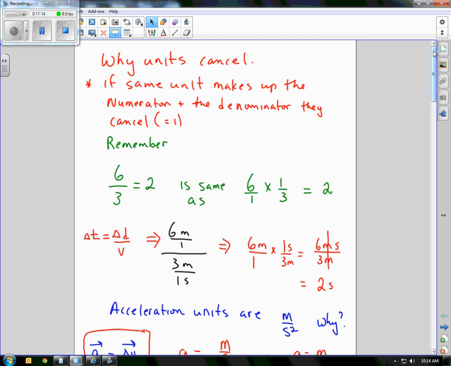Here's another thing to remember. In math, when you do 6 divided by 3, you get 2. But there's another way to understand that operation. 6 divided by 3 is really the same as 6 times 1/3, because in math, you've all learned about multiplying a number by its reciprocal, switching the denominator around and then multiplying by it. So 6 divided by 3 is 2, and 6 times 1/3 is 2. We've taken this number 3 in the denominator and changed it into its reciprocal. Do you remember doing that in math? Okay, good. So let's look at how the units play in here.